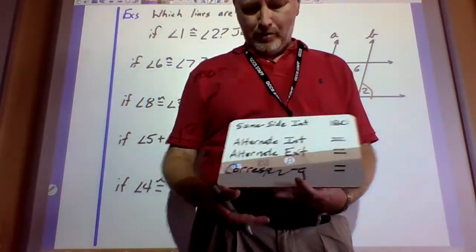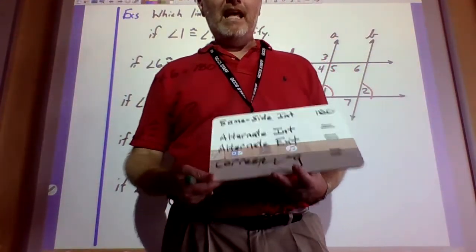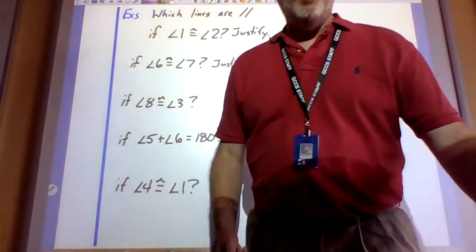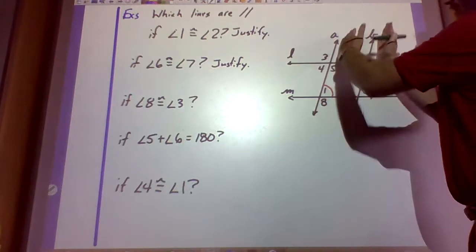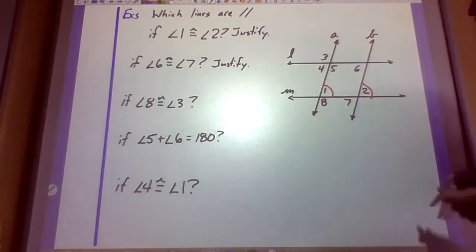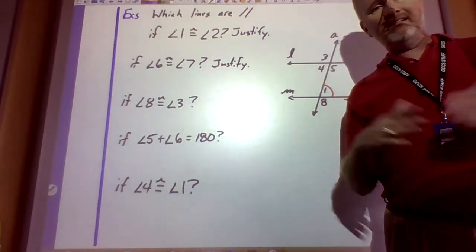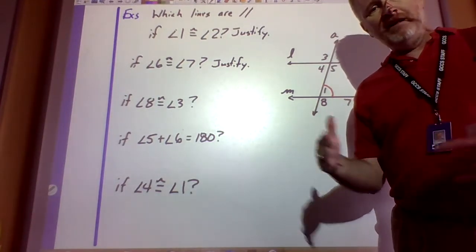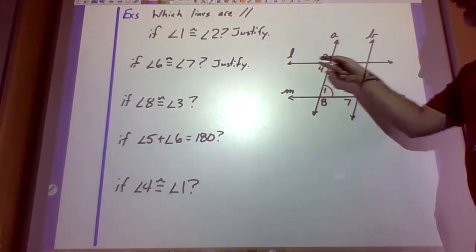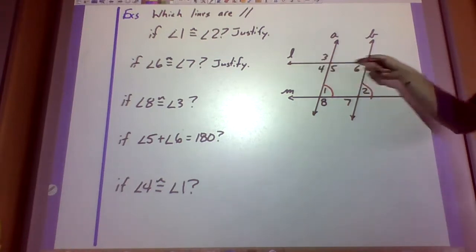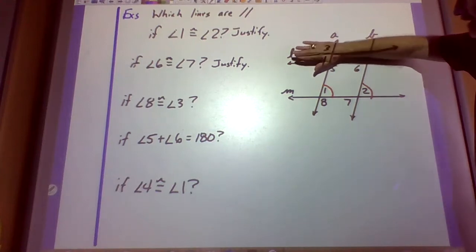So we look at the other three. We got alternate interior, alternate exterior, and corresponding. If those two angles that are the same are one of those three, then lines A and B are parallel. So let's look at them. Another trick I've been telling my students is once you find out one of the lines is not really involved in this problem, then try to ignore it or cover it up if you can. And line L is that line. He's not part of this problem. So I'm going to pretend like he's not there, and you can try to do that at home.